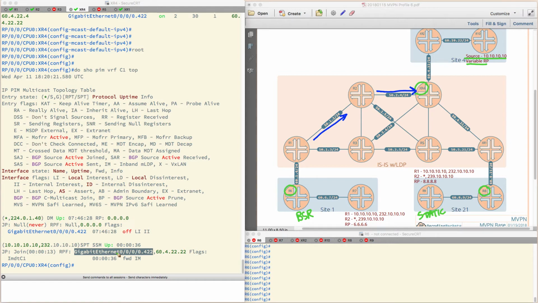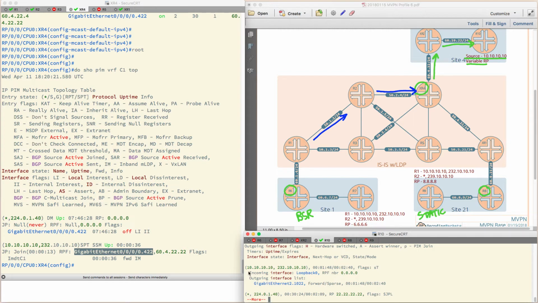So once you reach the PE, the realm changes back into IPv4. So this is IPv4, and it's going to go towards R10. So now if I look on R10, if everything is configured correctly, which is not always guaranteed, I should see the S,G tree all the way completed. So if I say do show ip mroute on R10, you can see I have this S,G tree. The incoming interface is the loopback 0 interface. The outgoing interface is towards XR2, and then from there it goes on and on.